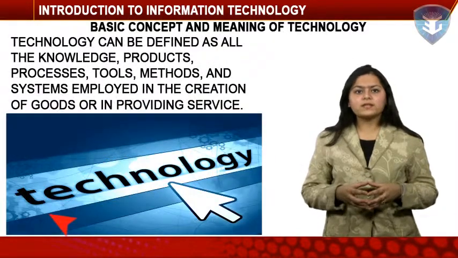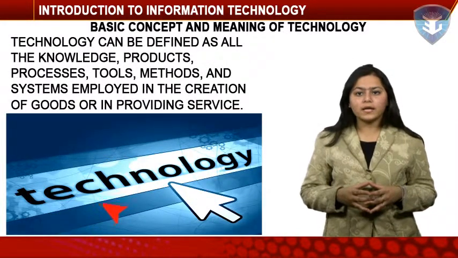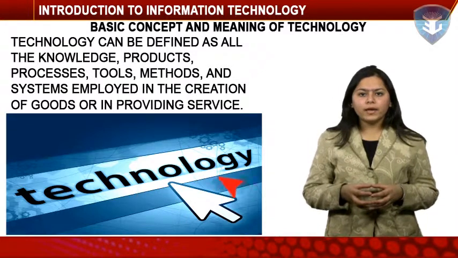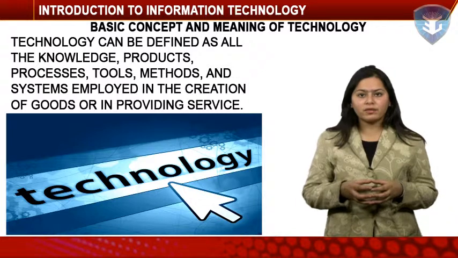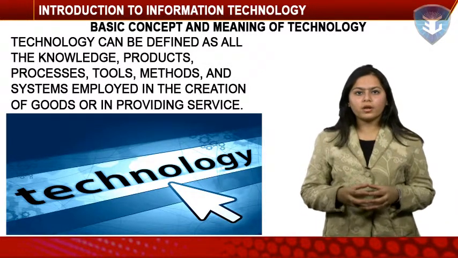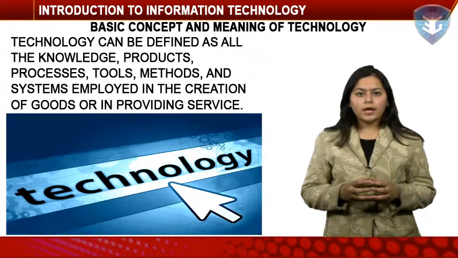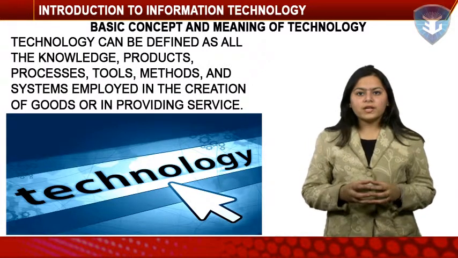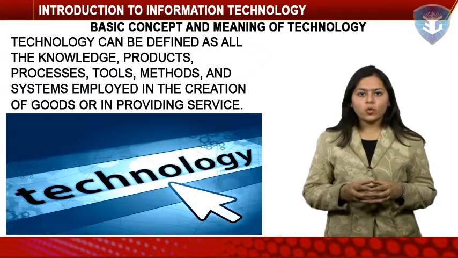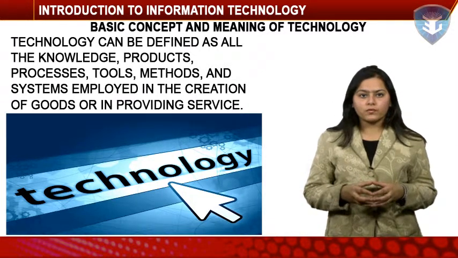Let us now discuss the basic concept and meaning of technology. Technology can be defined as all the knowledge, products, processes, tools, methods and systems employed in the creation of goods or in providing services. In simple terms, technology is the way we do things. It is the means by which we accomplish objectives.